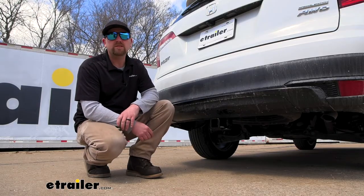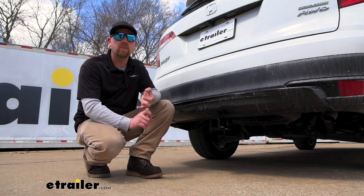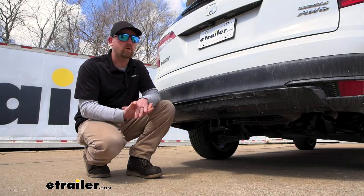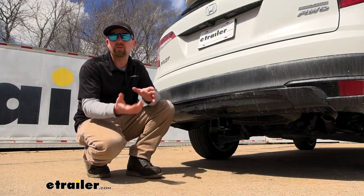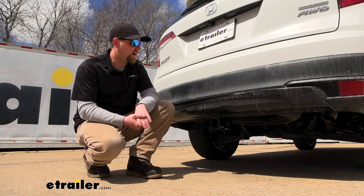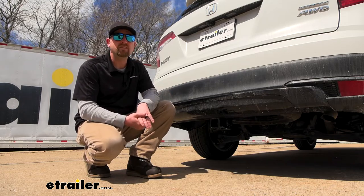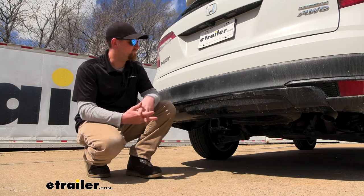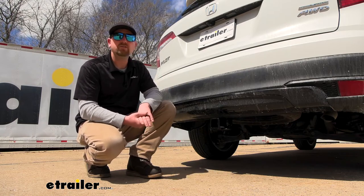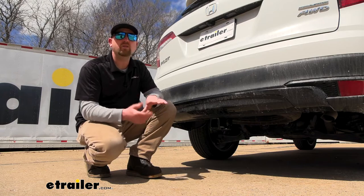Just to compare this hitch to some of the others — to be honest, they're all very similar in terms of how they're going to perform and what you can do with them. Even all the big questions we just answered apply to the other hitches as well. So really the main difference, at least in my opinion, is going to be the appearance — the way the hitch looks. You've got a few different options, so grab the one you like best. As far as the installation is concerned, really not bad at all. Essentially you lower your spare tire down, lift the hitch up, and bolt it right into place. So it really shouldn't take up a bunch of your time. If you'd like to see how it's done, feel free to hang around — we'll pull into the garage and put the hitch on together.